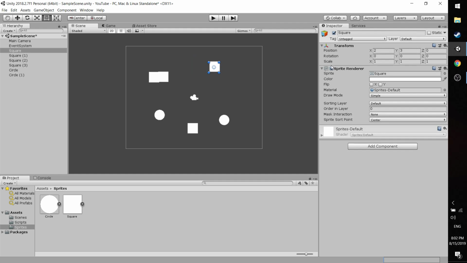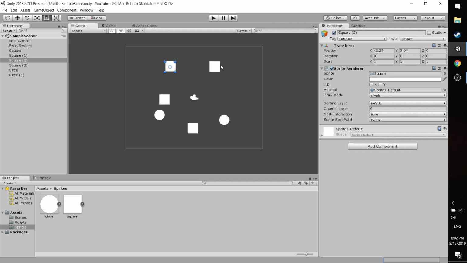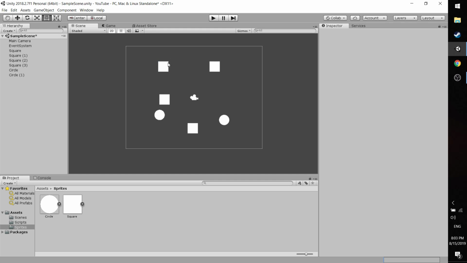And you could also use the inspector, or more specifically the transform component here, to basically have them in the same distance from the edge of the camera in this case. What do you mean by that? Well, let's say we've got this at -3 and we have 3 as y, as vertical position.